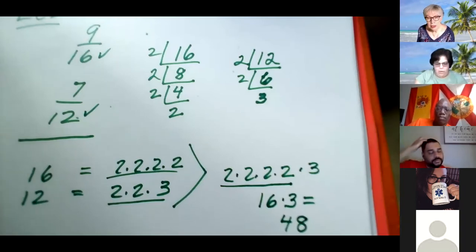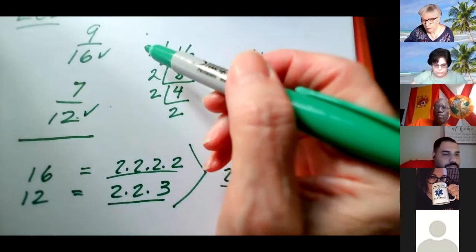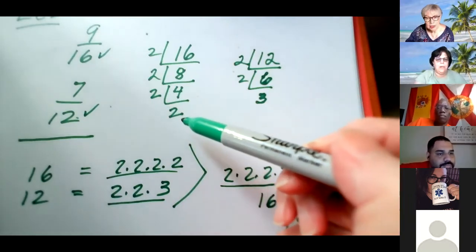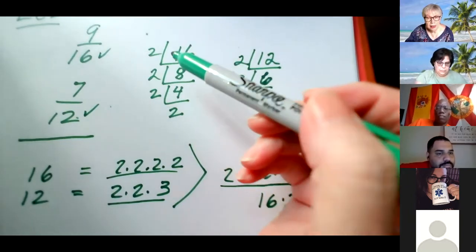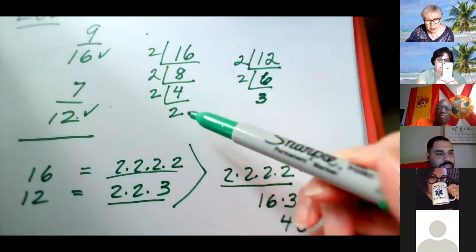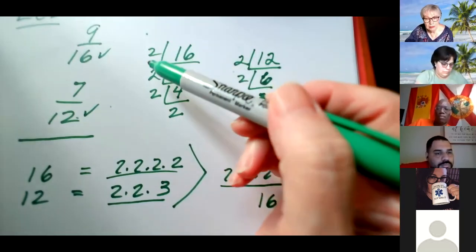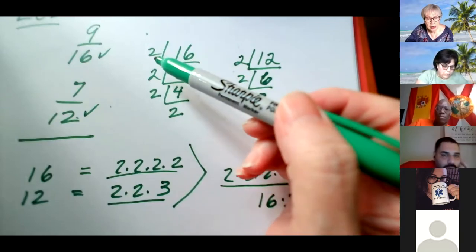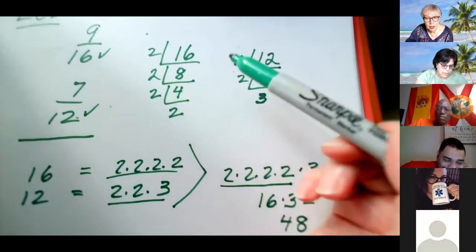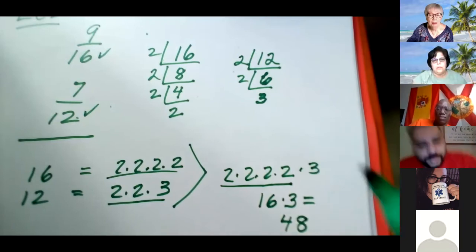I don't know if you want to do this as factor trees, that's fine. I think I've found better luck with this myself, just dividing it down, starting with the lowest prime and working my way through until I hit a prime at the bottom.